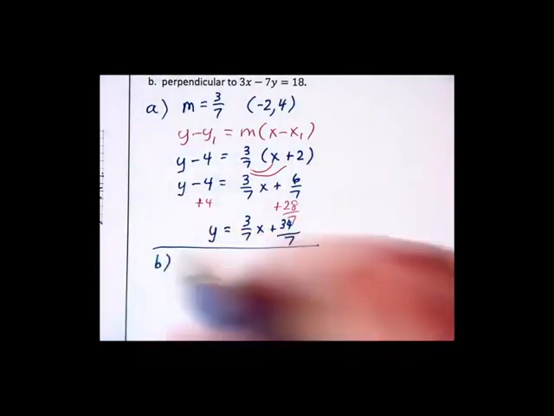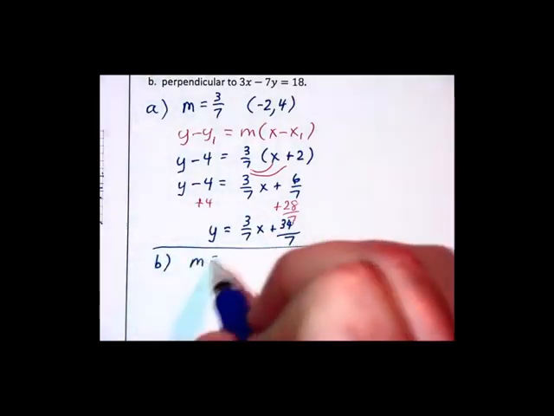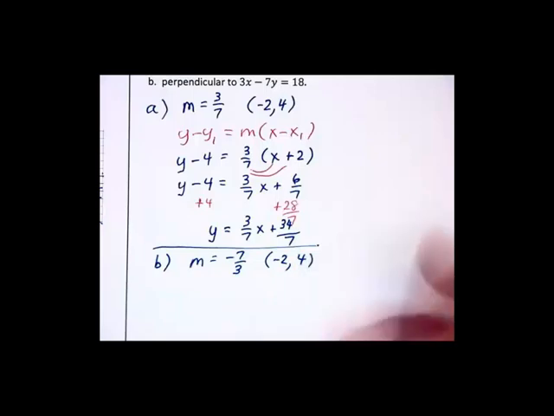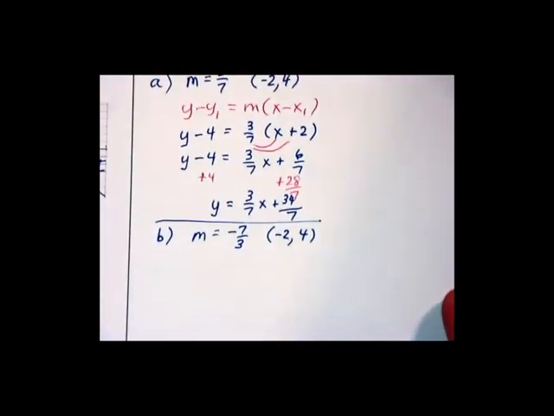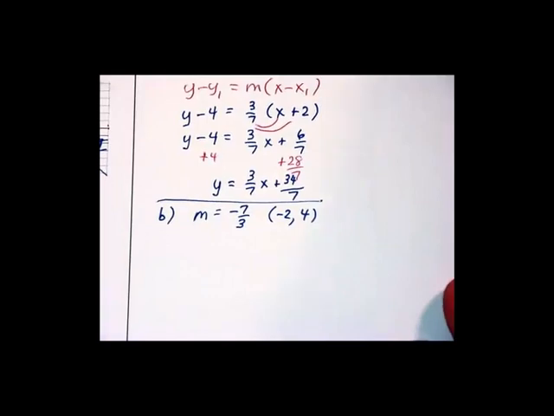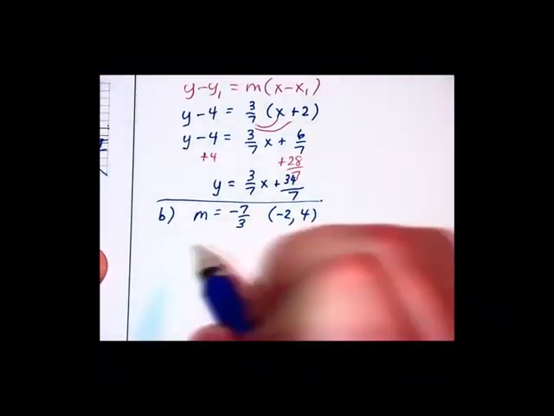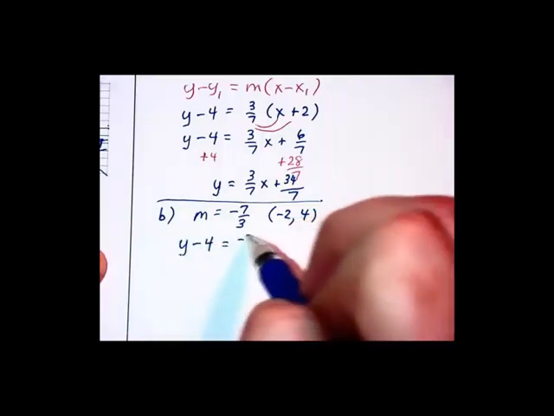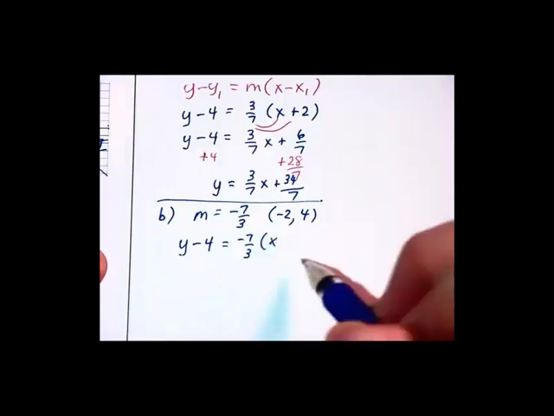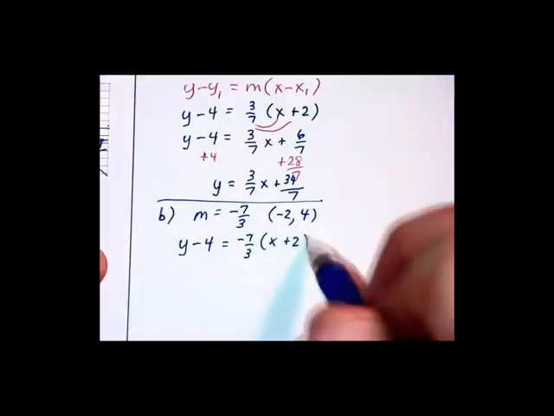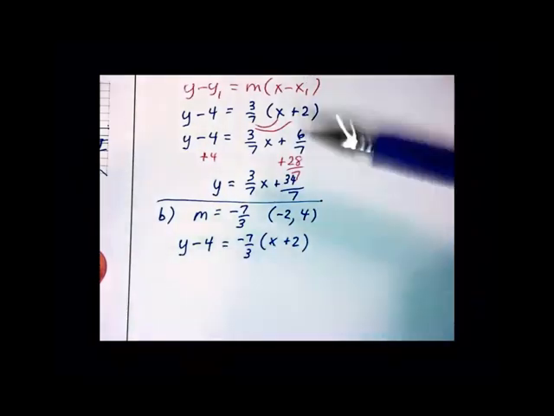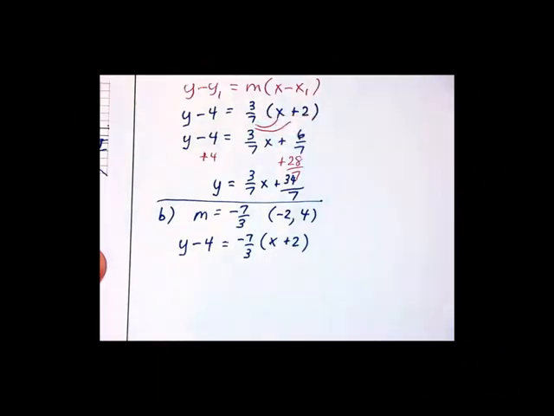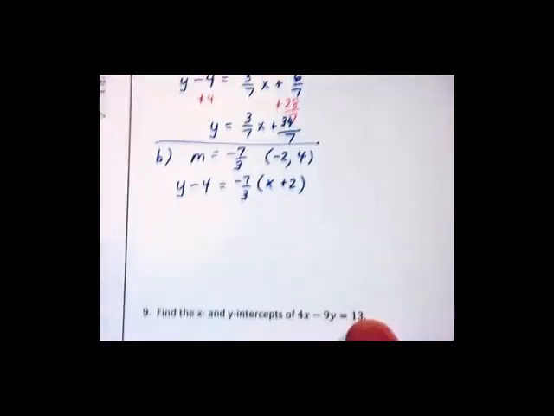So this time we're going to use what we found up in the previous problem, the slope of negative 7/3 along with this point negative 2, 4. Now I don't want to rewrite that point slope form because I've already got it sitting right there at the top of the screen. I'll go straight to substitution. We're going to have y minus y1, that's y minus 4, equals negative 7/3 times x minus a negative 2, which becomes x plus 2. The only thing that differs between the last problem and this problem is what slope I have substituted in. At this point, we're just going to finish off this equation.